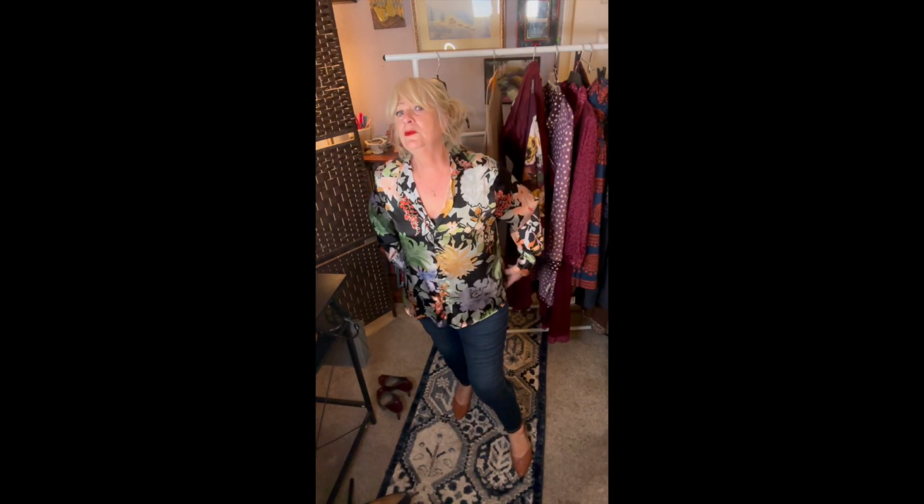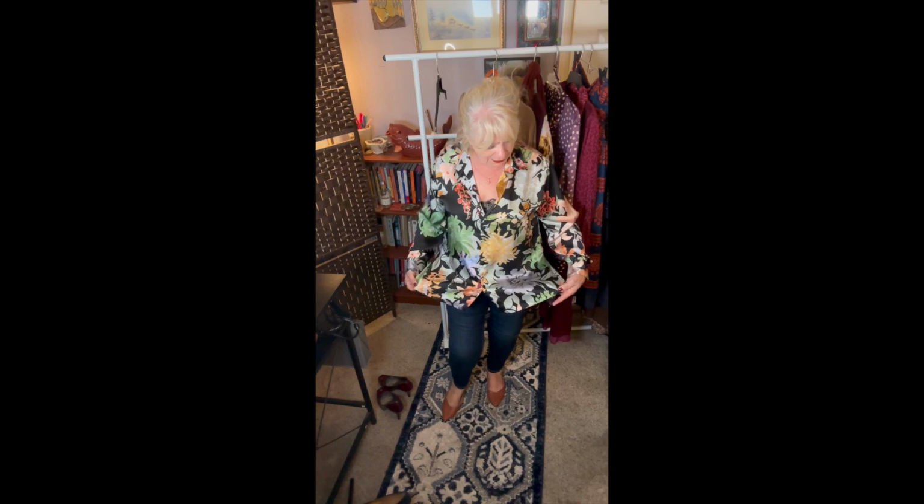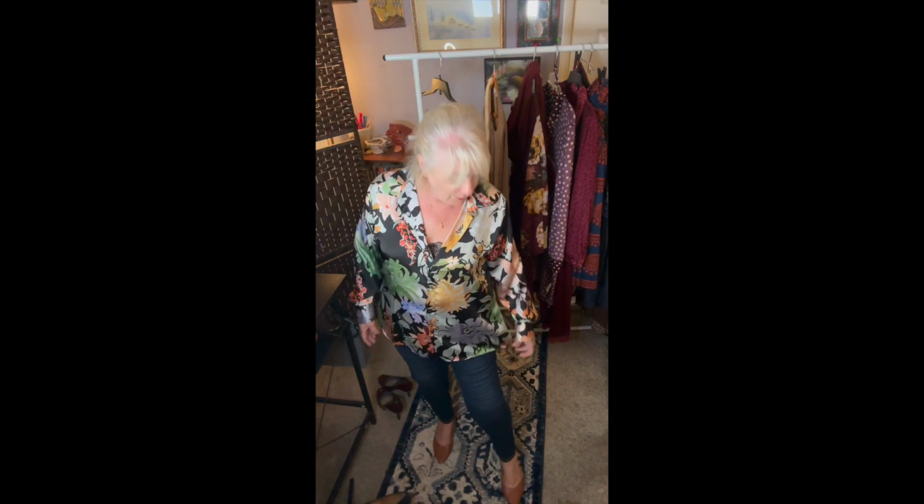I do not mind wearing a blouse out. As I think I said, I like things that are flowing. I'm not into defining my waist. I know where it is. You know, if it's nice and flowing and very pretty, I like to see the design. I like to see the pattern all the way. I think that when you tuck the design in like this, it's just not what it's supposed to be.